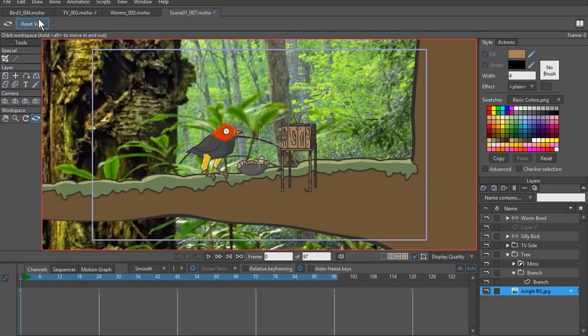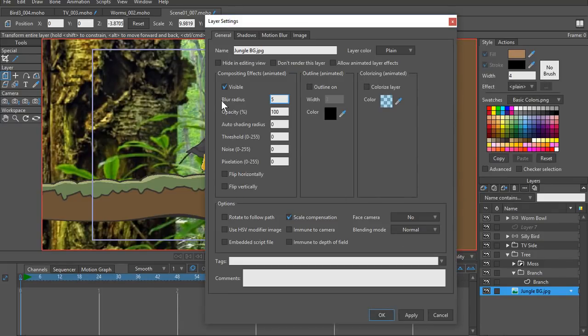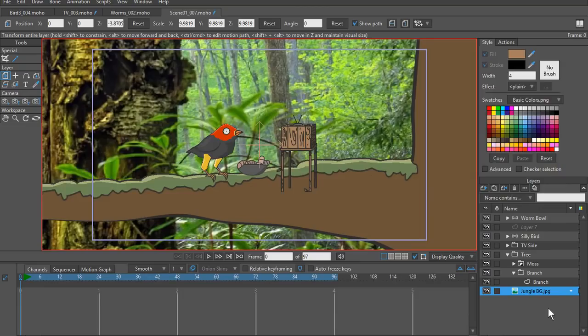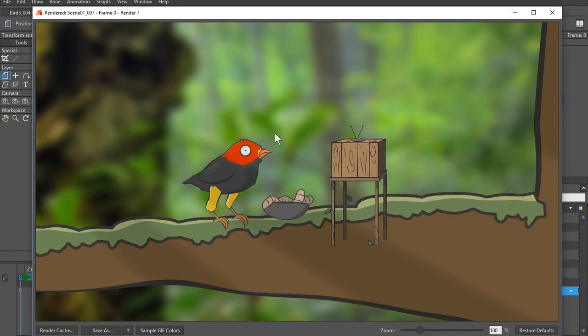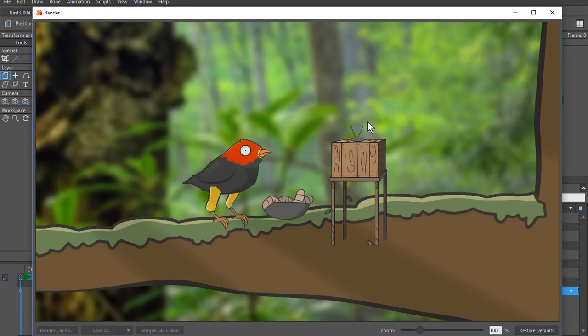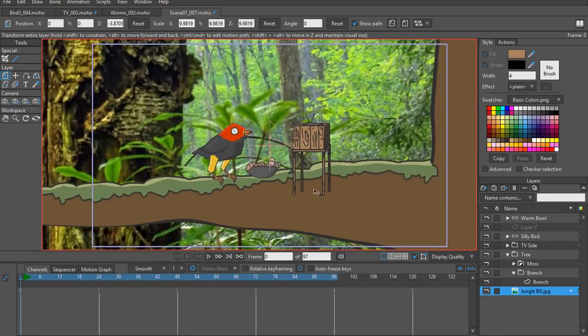As far as that blur, if I wanted to get that blur back, I would just apply 5. 5 seems to work pretty good. If you go in at 10, you really cannot see your background. As you could probably tell, you can't really see what's going on there. It doesn't look like a jungle, but 3 to 5 around that area is a little bit better. Once I start panning around and zooming in this scene, you can see a little bit better what's behind the bird there. So if I do 3, yeah, I would say 3 is probably as far as I would go there. Okay, so that's basically it as far as the background.